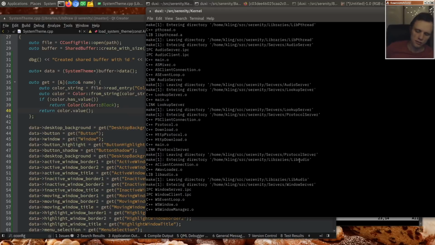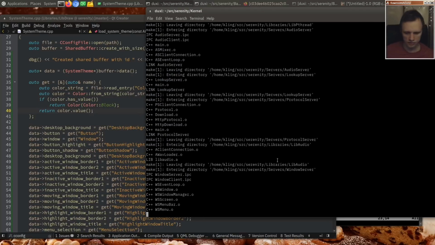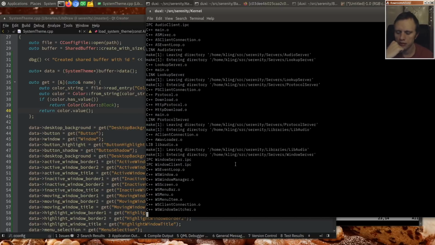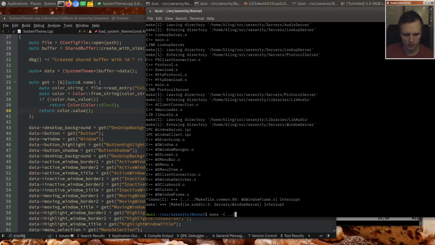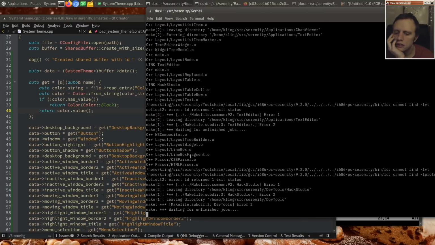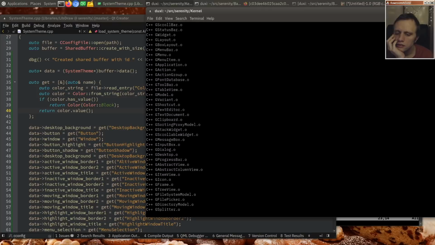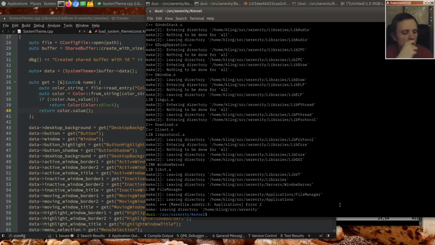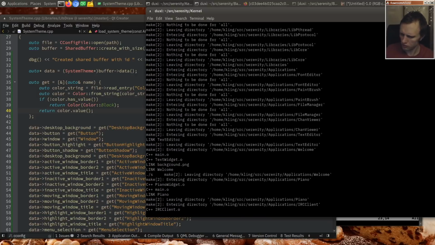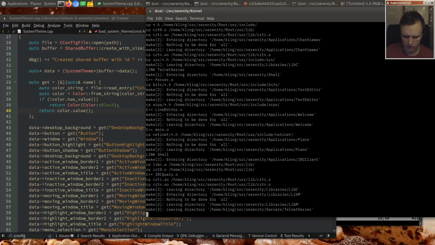Now we have to eat a little bit of a rebuild again because I touched the cconfig file. It shouldn't be that bad. But it is bad. Why is it like that? Wait, what the heck went on there?